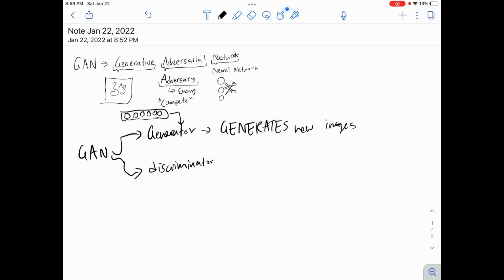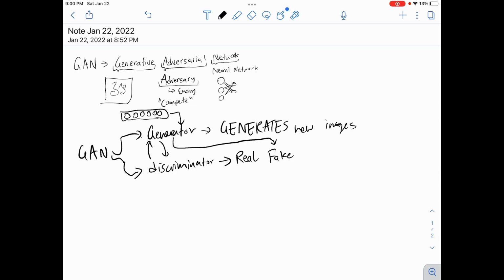And so right now you might be asking, well, how does the generator generate these images? How does it create these really good, realistic images? And so that's where the discriminator comes into play. The discriminator categorizes the images as true, as real, or fake. Real meaning it's an actual image that's part of the dataset, or represents the dataset, and fake means it's been made by the generator. And so the discriminator's job is to kind of detect that. And so what happens with a GAN, and this is where the adversarial part comes into play, is that the generator tries to make images which fool the discriminator, and then the discriminator tries to recognize the generator's images.